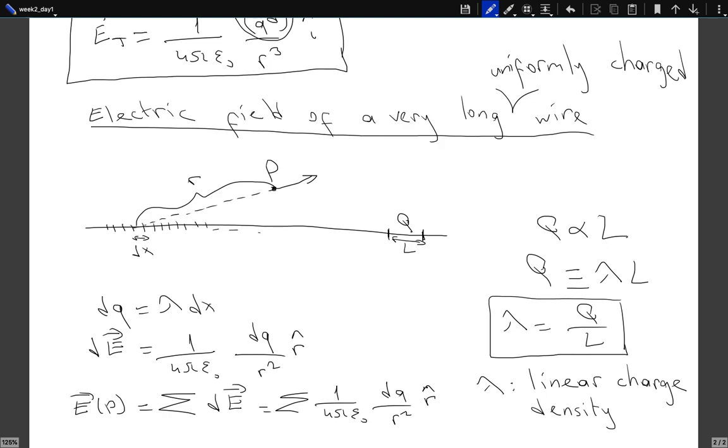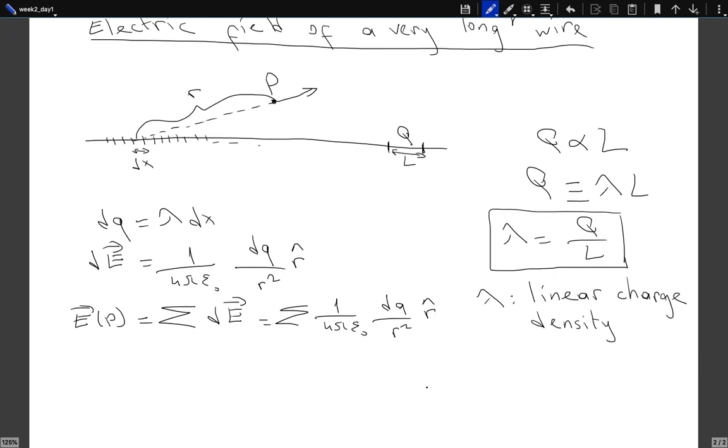Now let's see, I am summing over these segments. As I am going over these segments, let's see what is changing and what is constant. As I go from one segment to another segment, 1 over 4 pi epsilon 0, does it change? This is just a constant. dq, does it change? Well, I will be assuming that dx is the same for all of them, so dq doesn't change. Does r change? This depends on which segment I'm looking at. Does this unit vector change? Well, that's also changing.